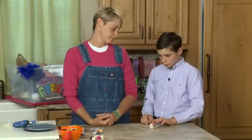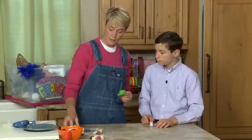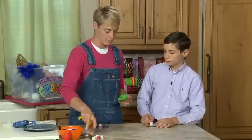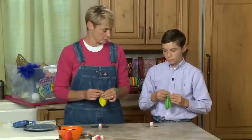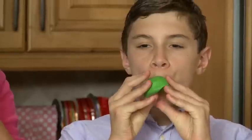But we need one more thing. We need a balloon. Exactly, because we need our power. Because we don't want to blow into it. Exactly. Now, I made one here, too. So we're each going to blow up a balloon. So here's one for you. Ready? Should we have a little contest to see who can blow up faster? Ready? One, two, three, go.